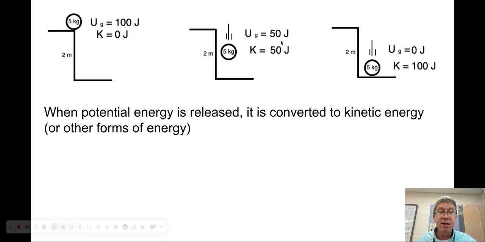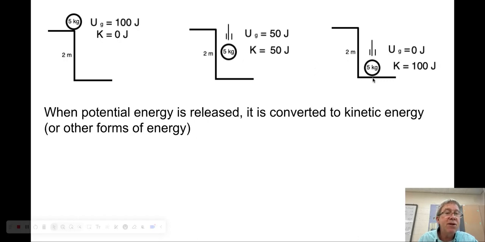Now, one thing you've got to understand about energy, and I'm sorry if I haven't talked about this yet. I just assumed this is something we all knew from previous classes, but let me say it clearly. It is impossible to create or destroy energy. Now, there are different forms energy can take, but the total energy can't change unless I add energy to a system or take it out. Since I didn't add any energy into the system or take any out, it's all got to be there. So if it only has 50 joules of potential energy, it must have developed 50 joules of kinetic energy. Why? Because it's moving downwards now and it's picking up speed.